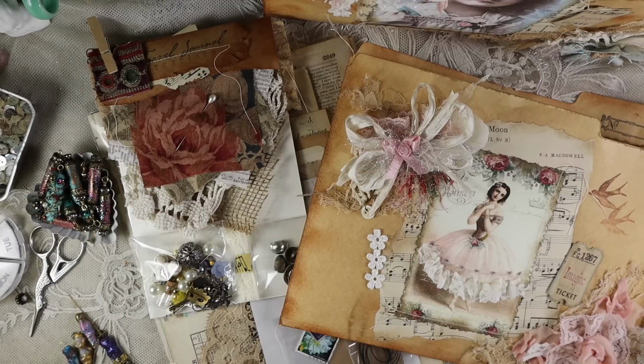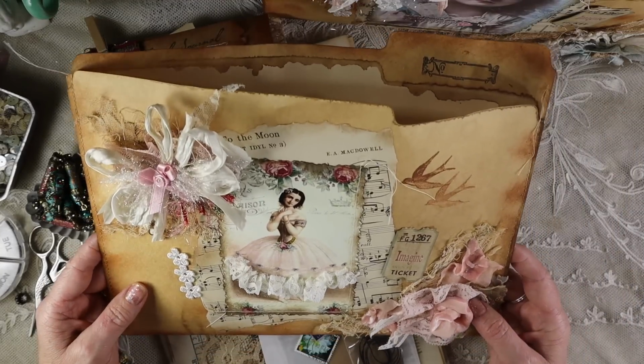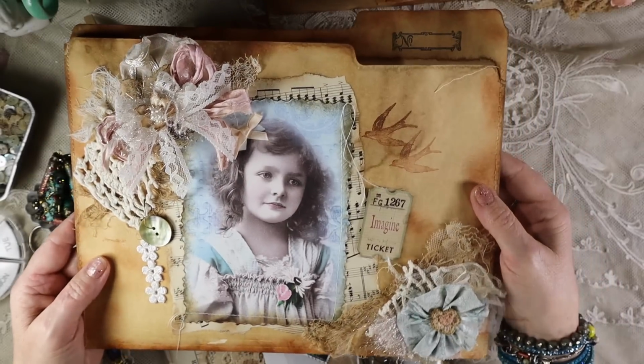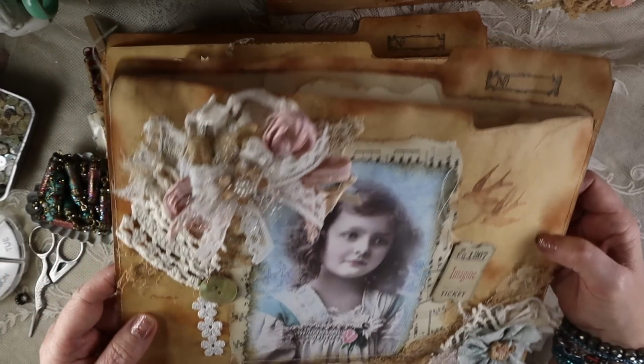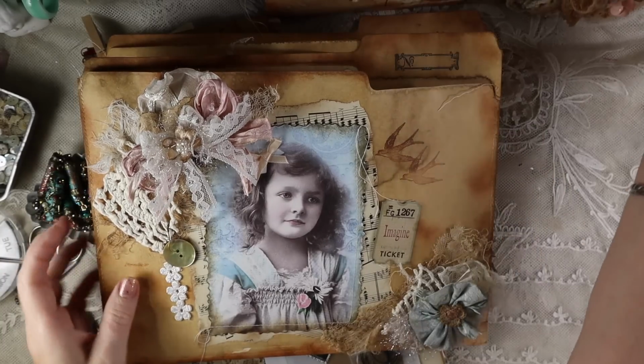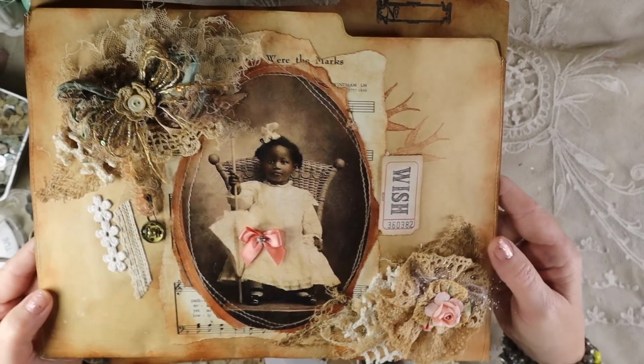First of all, these kits aren't available anywhere else except in my store. There are several handmade components for each kit, and you'll get a handmade, hand decorated, and coffee stained altered file folder that I've signed. Each one of them is different depending on what I want to use, and they'll have different images, but if you see one that you want in particular, just let me know in the comment section when you place the order.